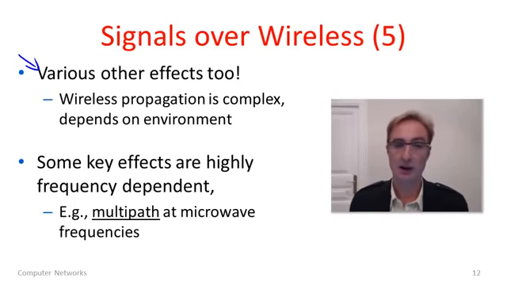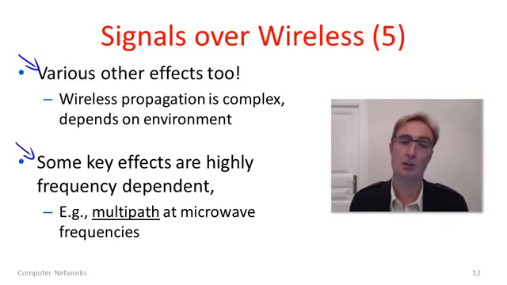So wireless is by far the most complicated medium in which signals propagate compared to the case of wires and fiber, really for two reasons. They're all the same basic electromagnetic effects, but two reasons here are getting us. One is that wireless propagation is very complicated because it depends on the environment. We're no longer just going down a wire, we're propagating in a complicated environment. So there are buildings that can get in the way and shadow signals, trees, signals can bounce off all sorts of things including the ground. The signals can be divided and recombined in interesting ways. And this makes wireless propagation a very complicated phenomenon because of the environment.